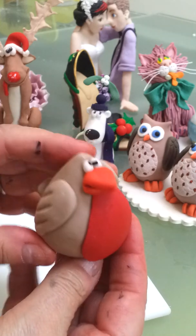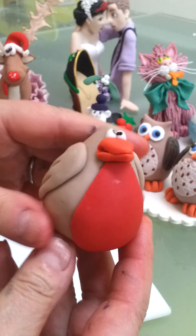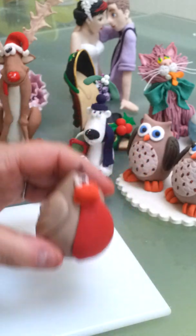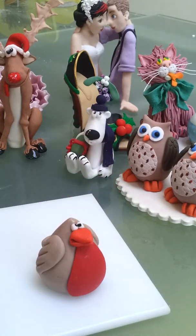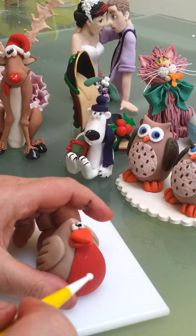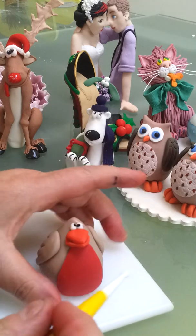And there's my robin. I think he probably looks a little bit devious, but there he is. I hope you'll have a go. Sugar modelling's great fun. It's very satisfying, and I think children always love it because it's very much like playing with Play-Doh, but of course it's nice to eat as well, which is always a bonus as far as they're concerned.